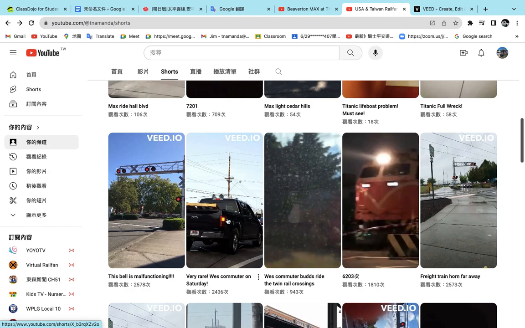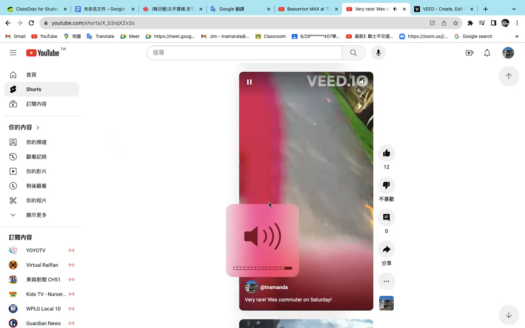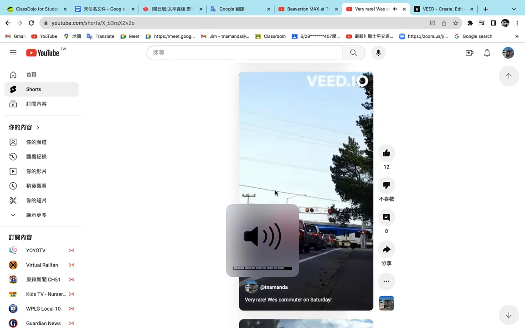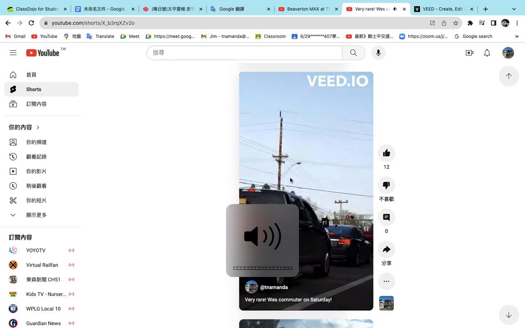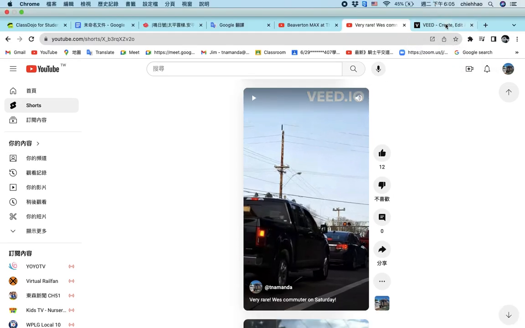But because West commuter doesn't have service on Saturday or Sunday, it's really rare. Maybe they sent a test train or something, as you can see. Sorry, this sound isn't good because my computer is old. But you see, it's pretty fast.